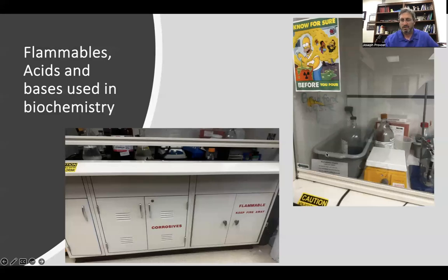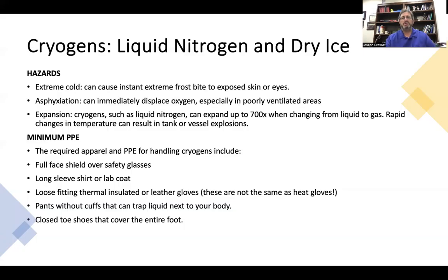Cryogens. We often will need to use liquid nitrogen or dry ice in our experiments. Sometimes, outside of the fact that it's cold to the fingers, we overlook the potential hazards when working with cryogens. One of the big ones, if you're not careful, is asphyxiation. The obvious danger is, of course, pouring liquid nitrogen or holding dry ice for too long, where you start causing frostbite to exposed skin.